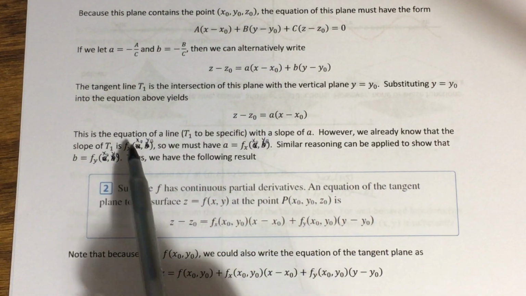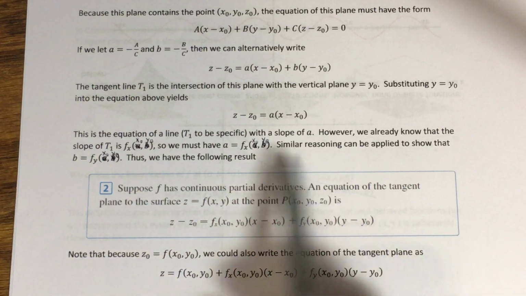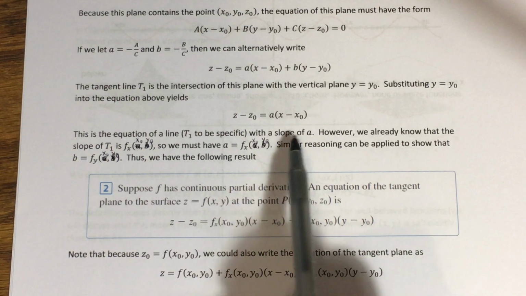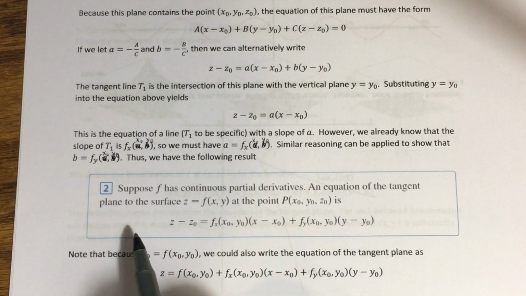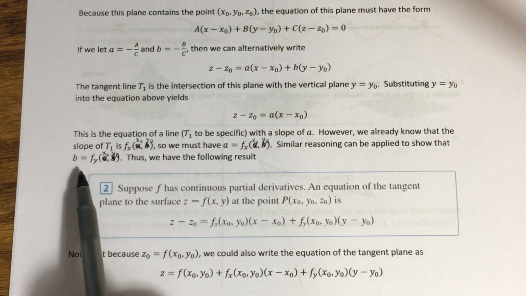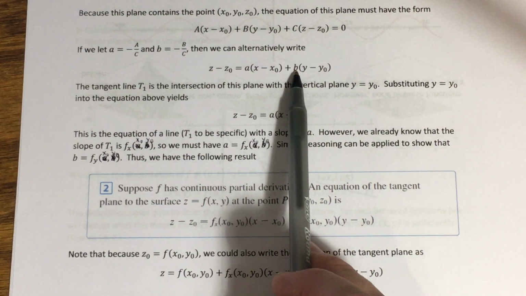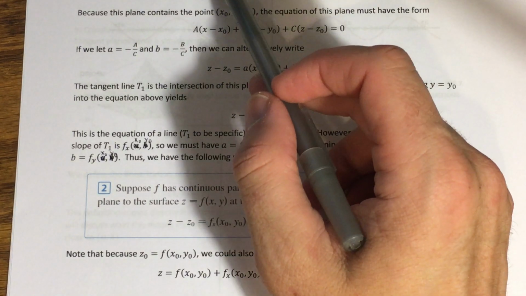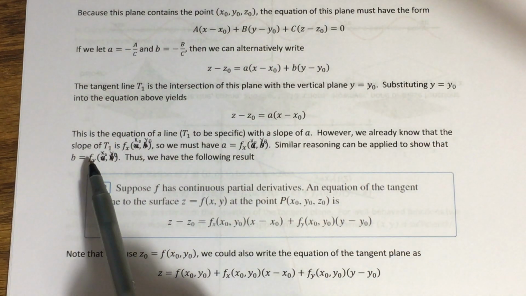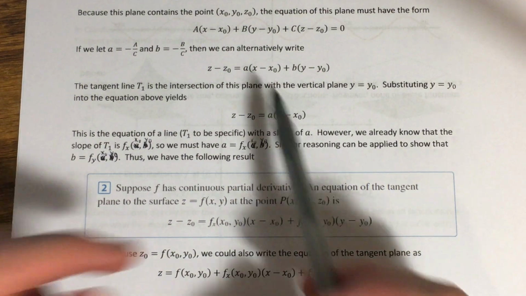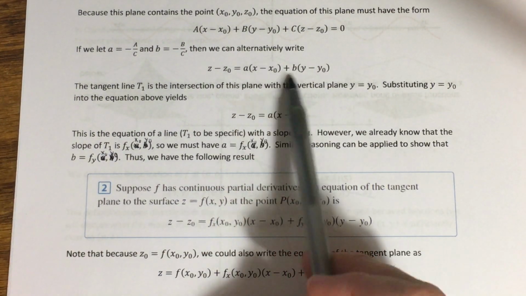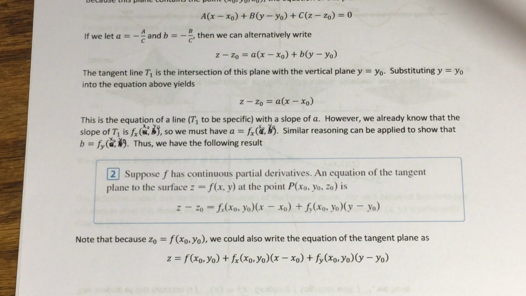The slope of t1 is fx of x naught, y naught. And so that slope is a. A is equal to fx at that point, x naught, y naught. You can go through a similar derivation and show that the other unknown constant up here, this b, is, again, the slope of t2, which we already know is fy of x naught, y naught. The partial derivative gives us that slope. So making some substitutions, substituting those partial derivatives in for these now known constants, a and b, this is the equation of your tangent plane at the point x naught, y naught.